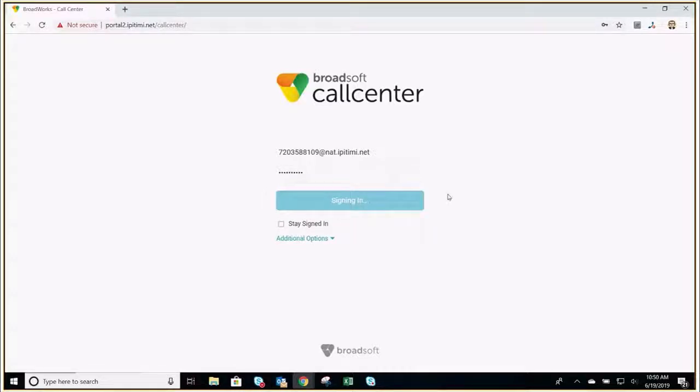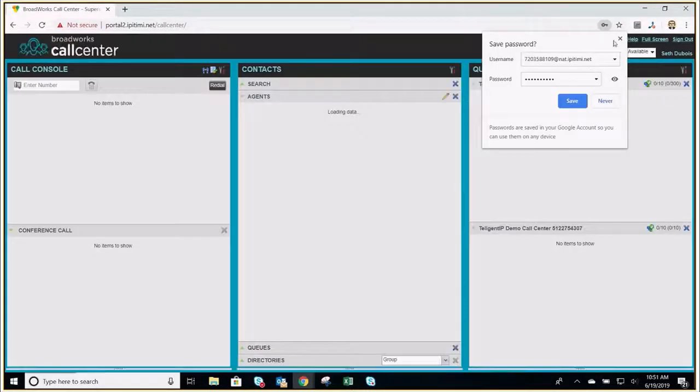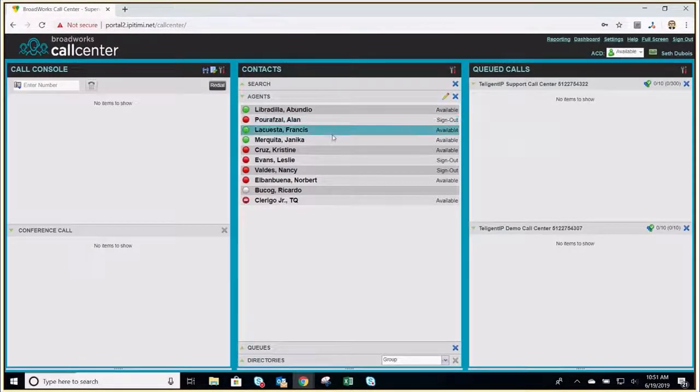Once you click sign in, you'll see the Supervisor client load here, and you've got lots of different options. Here on the left-hand side of the screen is the way that we can interact with these phone calls. So this is called the call console, and this is an enabler to your primary device. For me, I have a desk phone on my desk, and this will allow me to control the calls going into and out of that phone, but it is not a phone in and of itself. So keep that in mind.